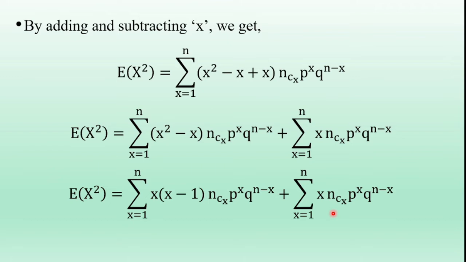So now simplifying the first term in the same process. What is that same process? The same way we simplified the mean value of the random variable, here also we are simplifying this first term.